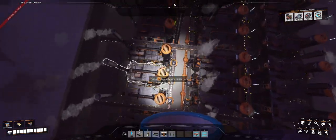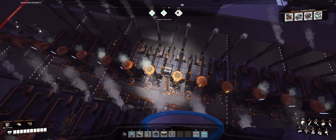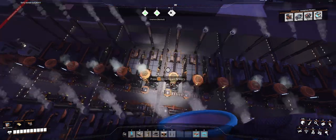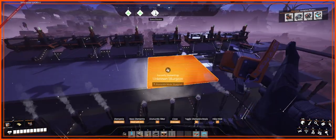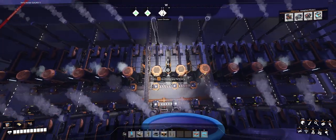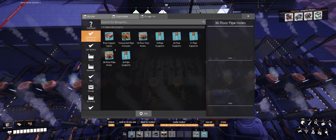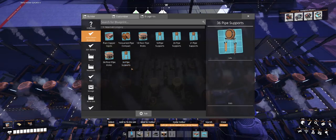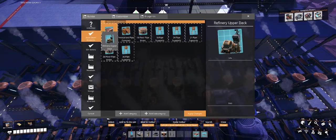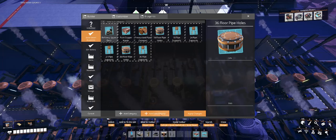I'm going to start out by placing it above this copper sheet area. And I'm going to see if we just can clip onto the top. So blueprints. Oh, I didn't move it. Refinery upper deck goes here. Let's set up some subcategories.